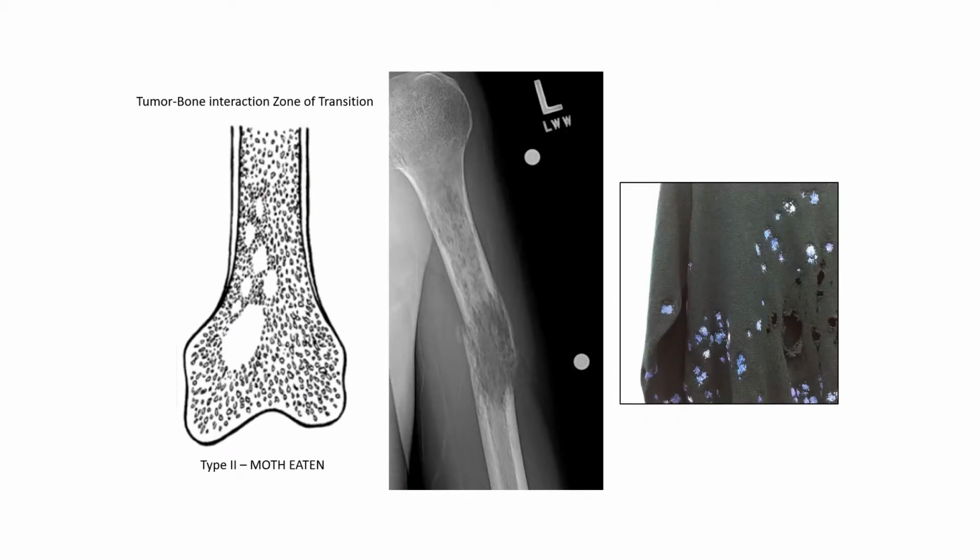The next level of aggressivity is the moth-eaten bone. This is commonly used to describe metastatic bone disease. The tumor eats small pits and holes in the bone as it is making its way out of the bone. The bone is very slow if there is any response, and so you only see the response of the tumor within the tumor-bone interaction. The term moth-eaten is exactly that. It's described from moths eating clothes. The moths eat holes in the clothes, leaving some areas normal and leaving some areas with these small areas removed within the fabric.